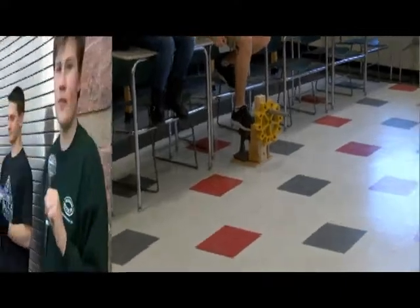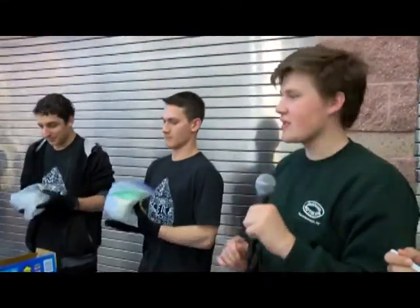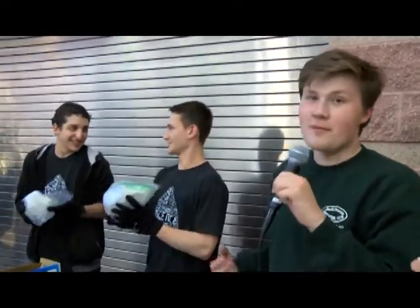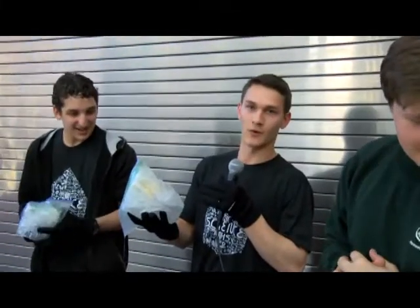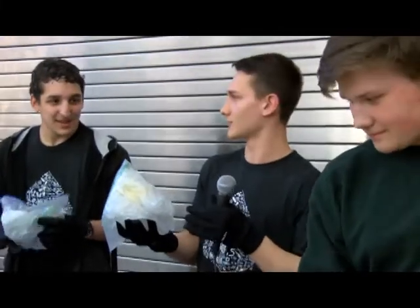You guys did it. The last station here at Family Science Night is probably the most delicious. Here we have a lot of National Honor Society members making their own homemade ice cream and giving it to the little kids. Basically, shaking the bag, it lowers the freezing point of water, so it makes it so that it will solidify the ice cream better and stuff like that.